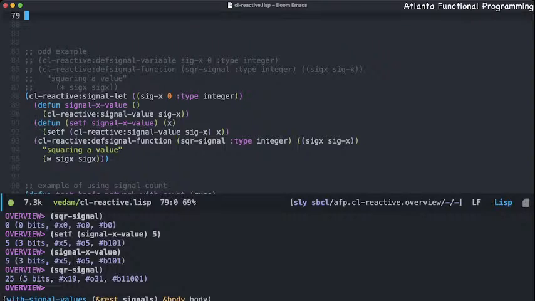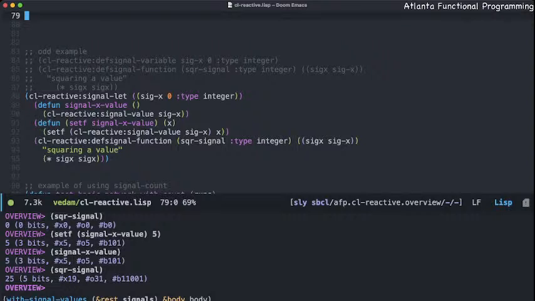But if you use either of those, you are creating a variable that will have a generalized expander. You can setf it, you can change it. It is obviously not immutable.